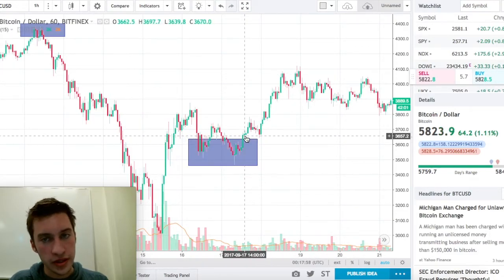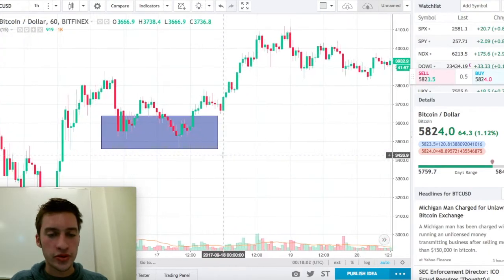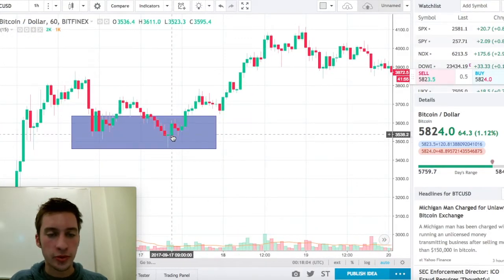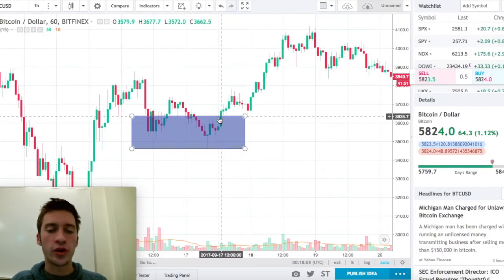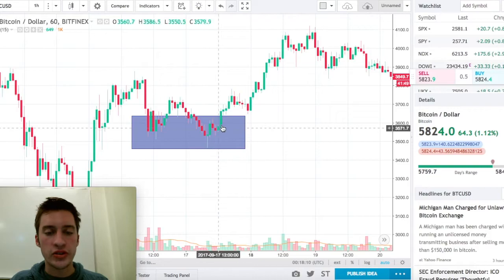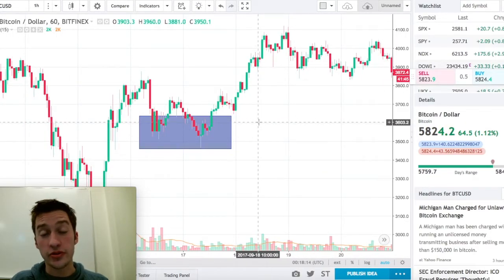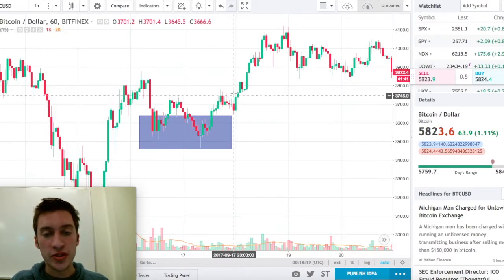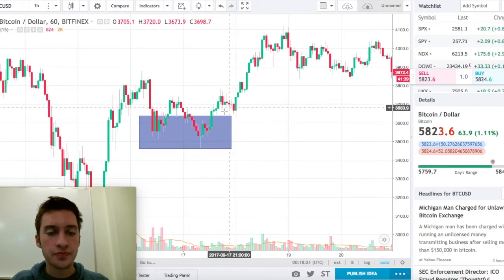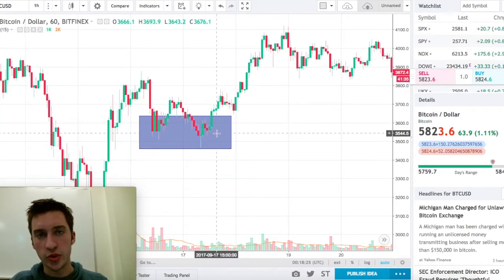Again, all this means is that not many traders were able to get their buy orders filled at these levels, and that price jumped up these levels, and that traders will be falling over one another to buy the asset. And you can see that evidence right here. But again, the smarter investors and the smarter traders didn't just panic buy and overload these positions for the market to go higher. Instead, they just kept their orders at these levels. And that is exactly what we want to do as well.